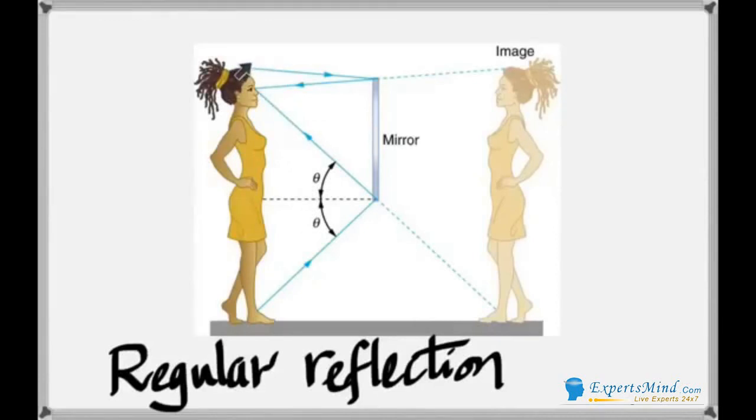The incident ray that starts from the top of the head falls there and is reflected in such a way that the angle of incidence is equal to the angle of reflection, isn't it? So if that ray gets into her eye, surely she can see the top of her head. Do you agree? Similarly, if the ray that starts from the toes or from the bottommost part of the leg, the feet, if that ray gets into her eye, then definitely she can also see that point.